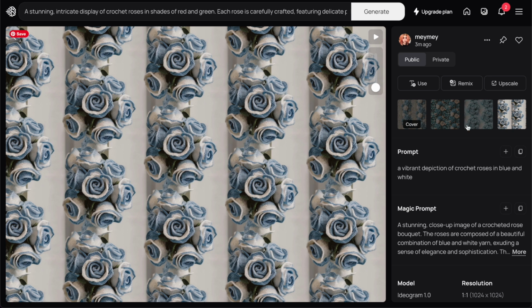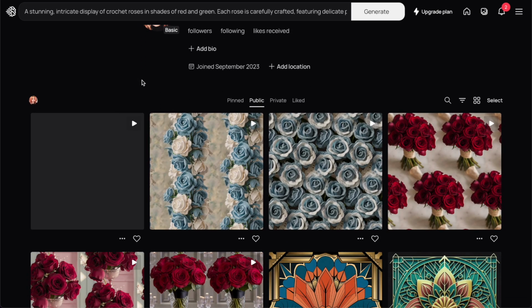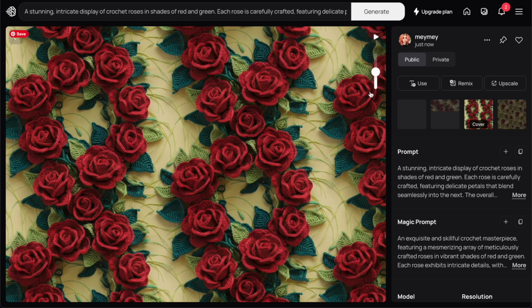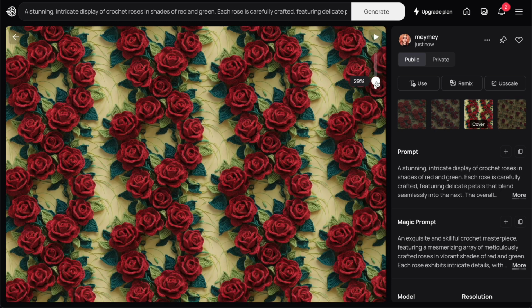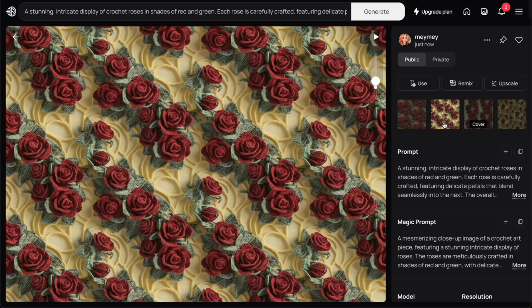And sometimes they actually do something like this. But yeah, let's head back to our magic prompted one. These are really cool. They're actually spacing around. This is actually pretty cool. This is really nice. This is amazing. This really looks like someone crocheted these.